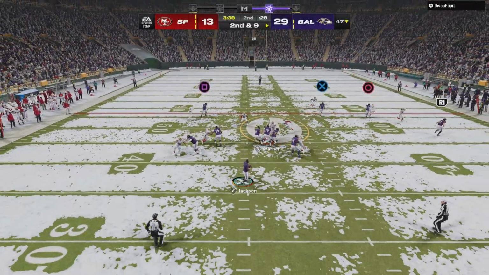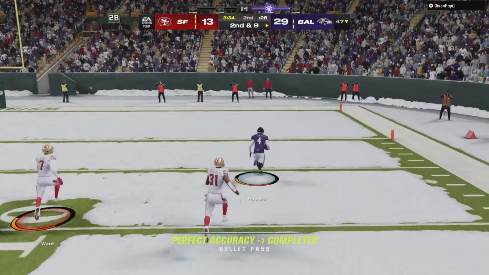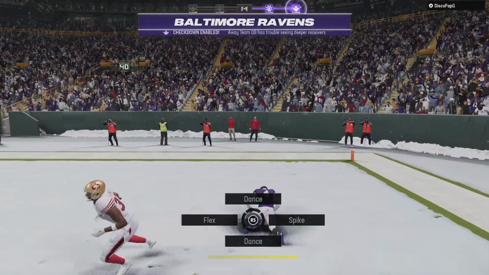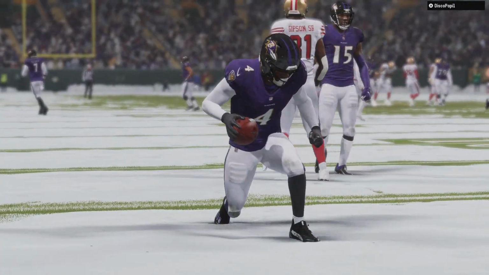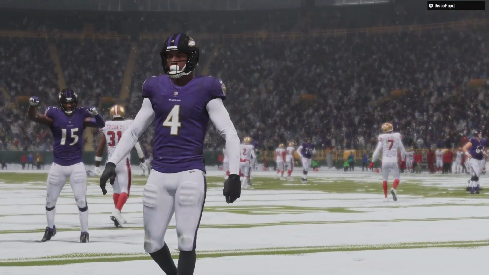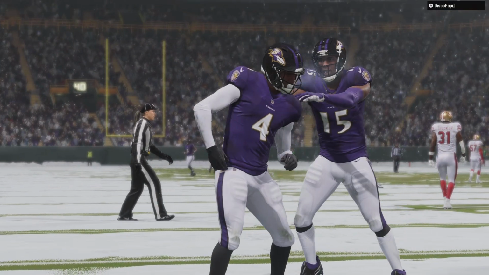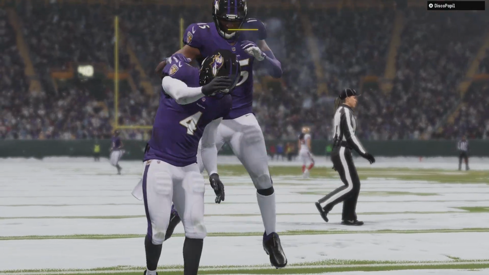Now it's Jackson. That's caught inside the 20. And all the way in for a Ravens touchdown. Zay Flowers. He scored on the ground and through the air. And the Ravens are able to widen their lead here in this 1st half.